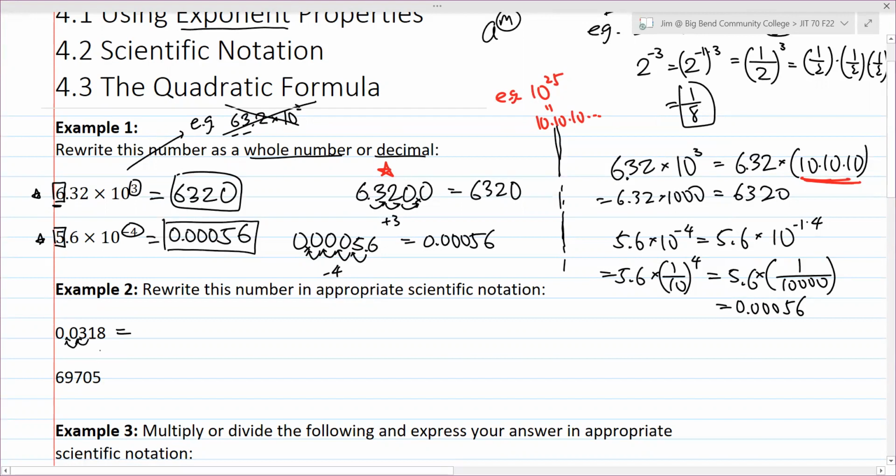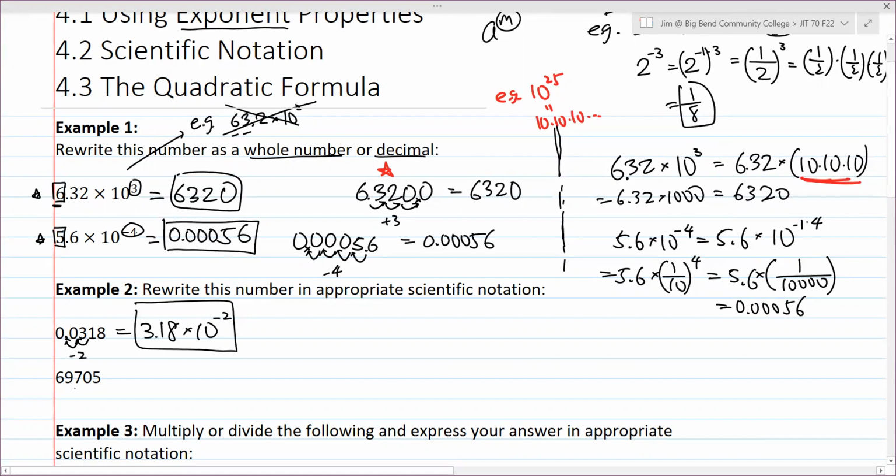So if we're doing the opposite, that means we're counting from in front of 3, and then we move to the left twice to get the real decimal point right there. So that means we're shifting the decimal point 2 times to the left to get this answer. So 0.0318 equals to 3.18 times 10 to the negative 2. All right, so that's the scientific notation. A factor, 3.18 times the multiplier.